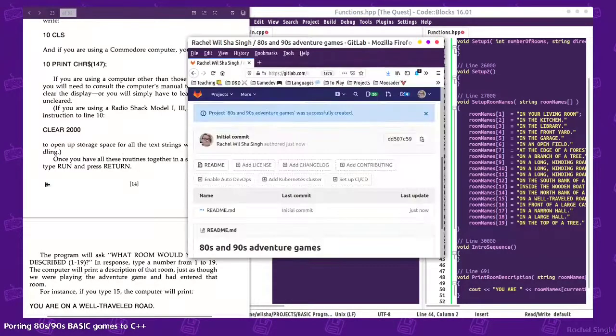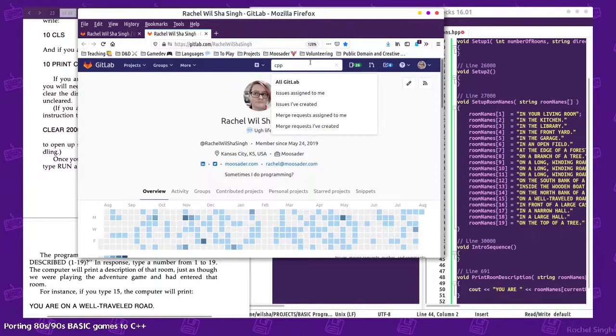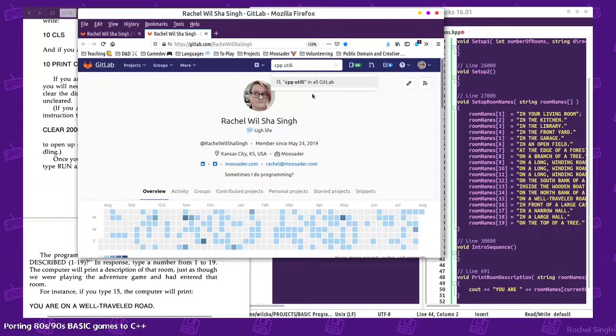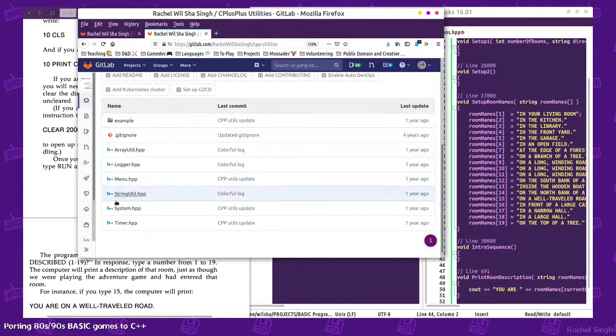I just need to stop by my repository, look up CPP utilities. Come on, where are my CPP utilities? What do I have it under? String utility?